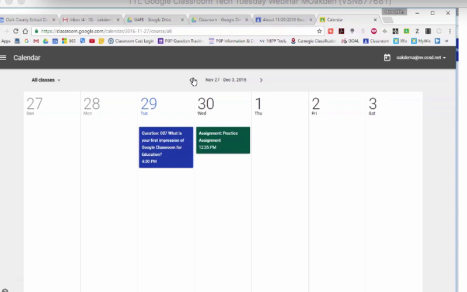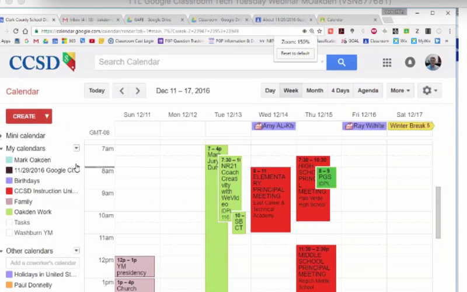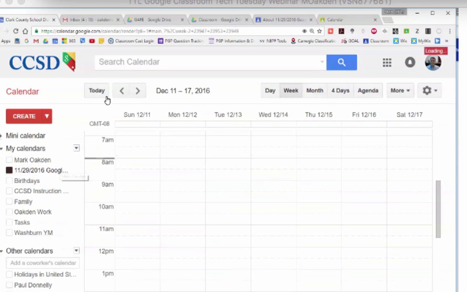Now, if I go to my actual calendar, my school district calendar, you can see that one of them is for this class. You see right here, I have the 11/29/2016 Google Classroom calendar.